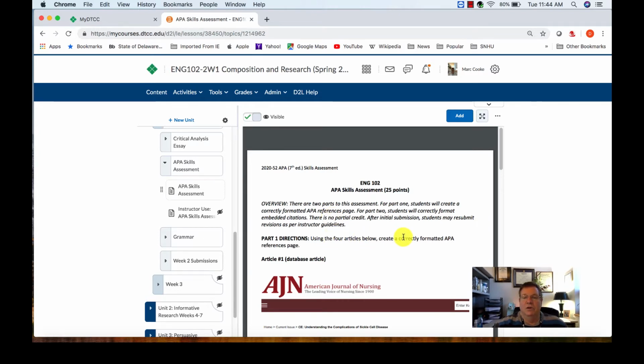Using the 4 articles below, create a correctly formatted APA references page. Now remember, on your references page, you do need to go in alphabetical order by last name of the author. When there is no author, then you use the title. And so look carefully at the rules on the APA references page. That will tell you how to go about this.